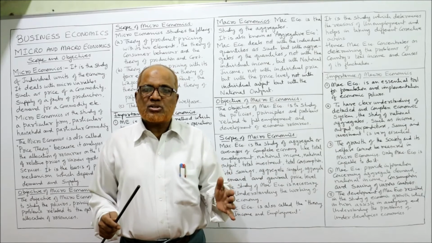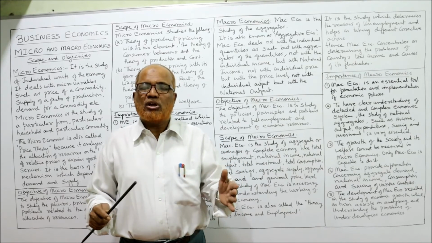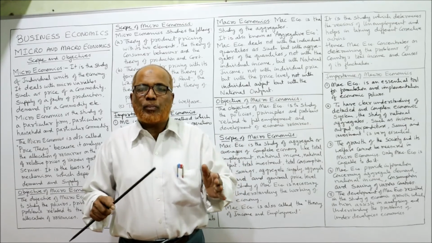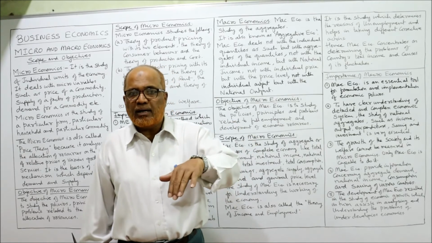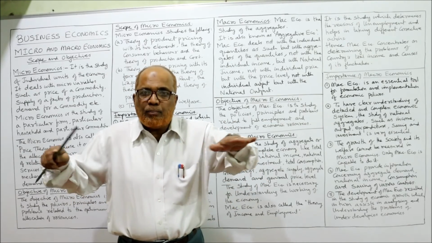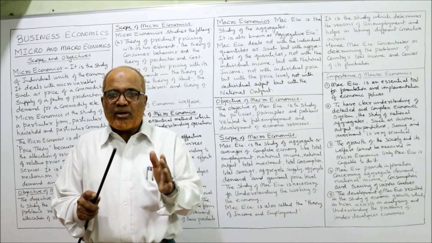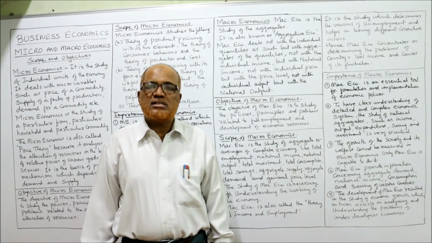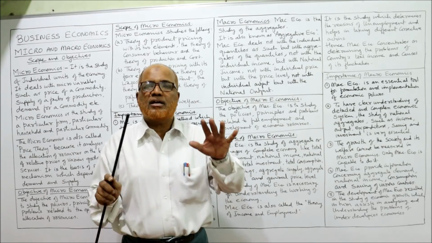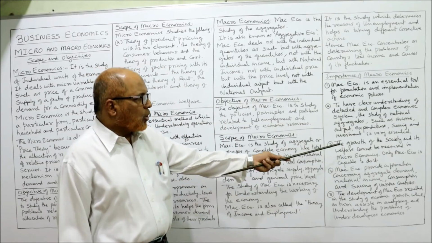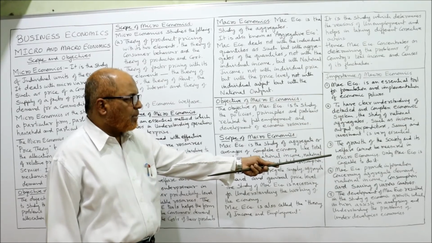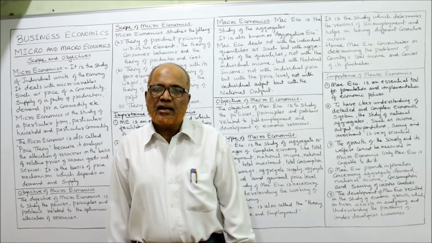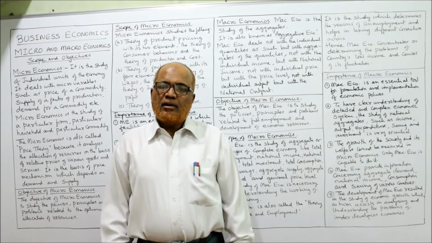A person must know how much is the total production, what is the total national income, what is the total national output, how much is the total consumption, total demand, total supply, general price level. If this information is there, then only the person can understand the complex economic system. Next one is the growth of the society and its welfare cannot be measured in microeconomics. Only macroeconomics is capable of doing it. Growth and economic welfare.